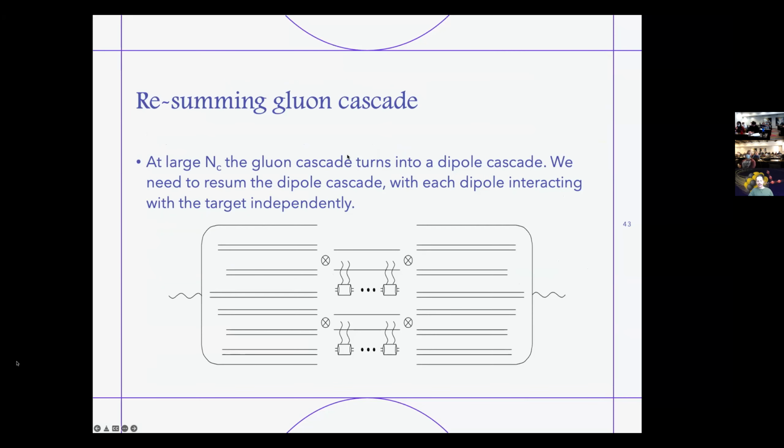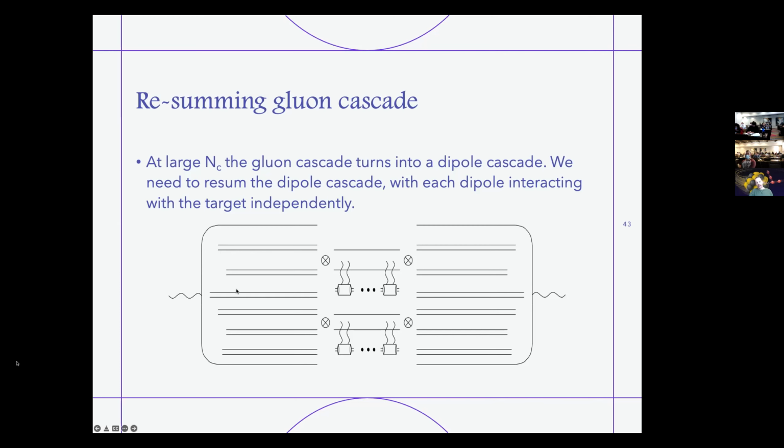In the large N_c limit, instead of a cascade of gluons, we have a cascade of dipoles. So this is a very schematic representation: a virtual photon in DIS came in, split into a quark and anti-quark. They produced a cascade of gluons, which in the large N_c limit we replace by double lines, and we have those dipoles formed between those double lines. And these dangling lines mean that the gluon can be emitted in many different ways. I'll maybe go through it in a bit more detail later.